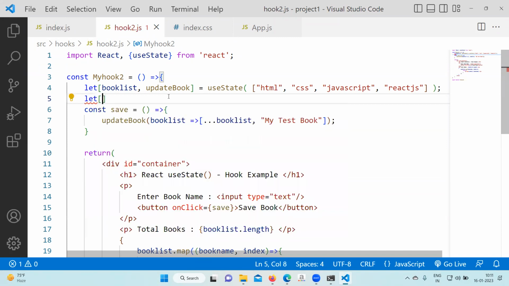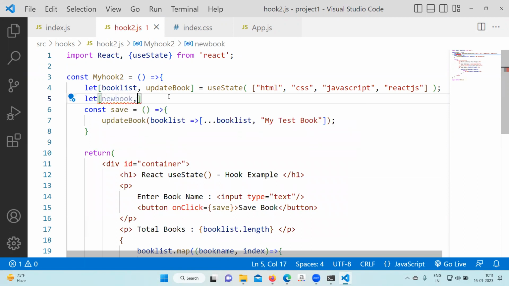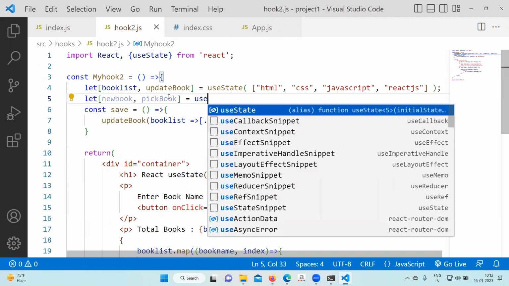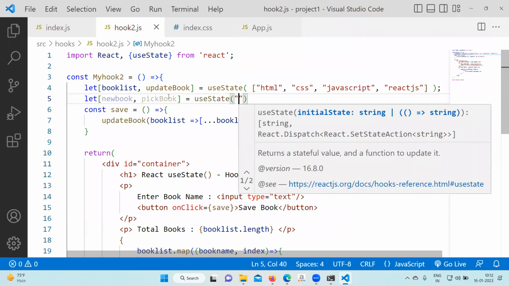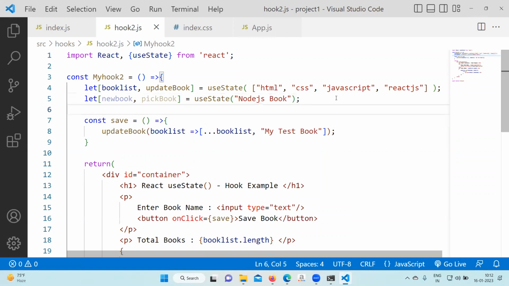So let's write [new book, pick book] equal to useState, and by default, right here call Node.js book. So this is a variable we created. Using this variable, we'll bring the value from the text box.